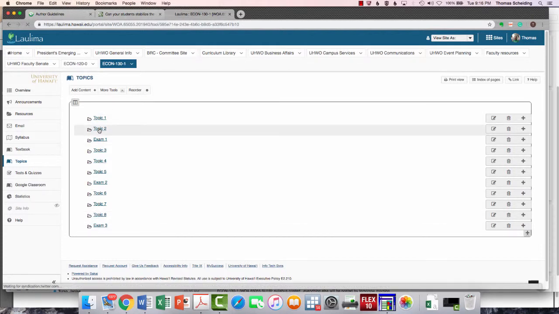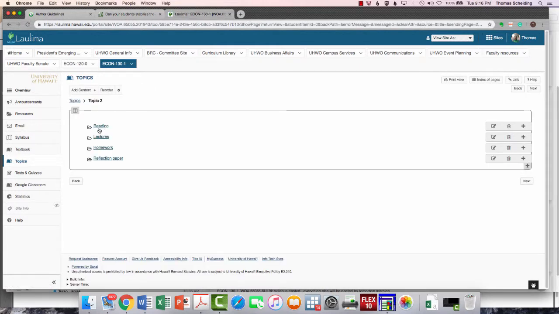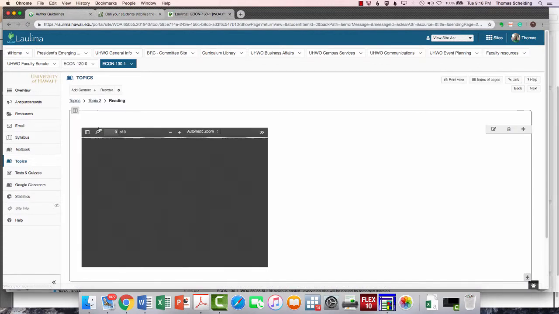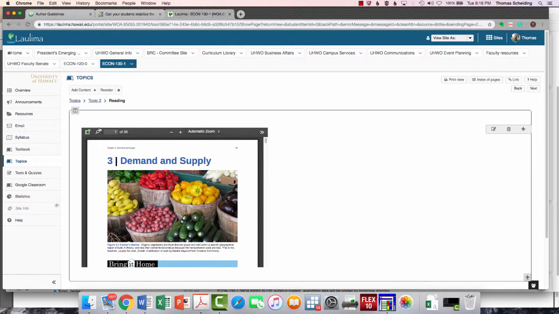Now, within each topic, each topic is basically a theme of the class. In this one, it's supply and demand. So what you would do is work through each of these 4 subpages. Now, the readings, it's a little bit tougher. If you're a person who doesn't learn at all by reading a textbook chapter, I'm not going to shame you for it. Everyone's different. I would encourage you to read it. I actually think it's written well, and you didn't really even pay anything for it.